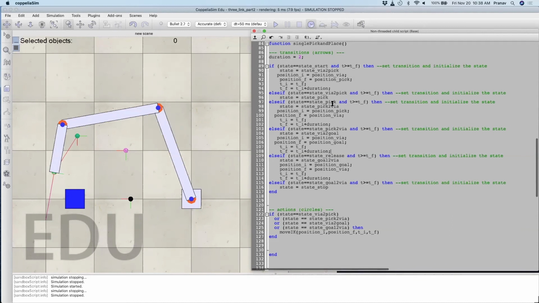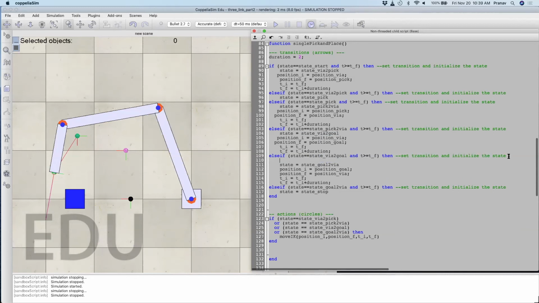Okay. Let's see. So pick to via, via to goal. So it reaches the goal. Oh, this is wrong. This has to be if via to goal, then it needs to transition to state release, and nothing will take place there.